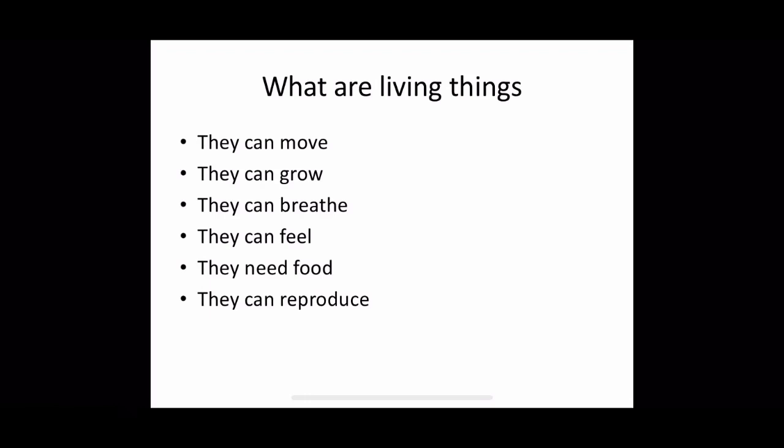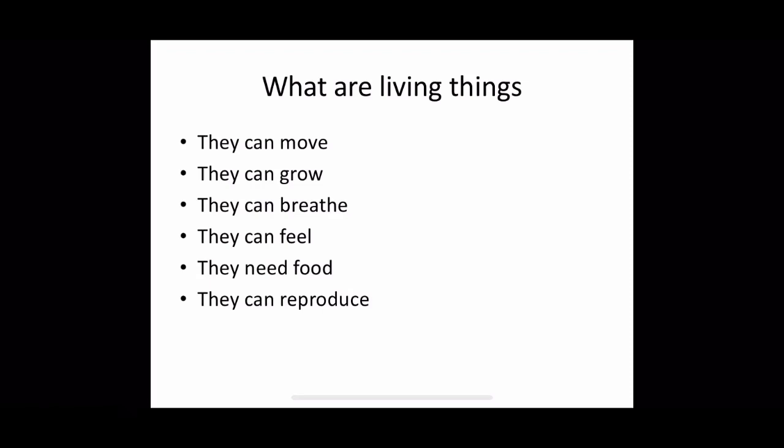Now, the next characteristic is that living things can feel. When we get hurt, we feel pain. We can also smell food being cooked in the kitchen. Eyes, ears, nose, tongue and skin are sense organs. They enable living things to feel the changes around them. A cat can smell a mouse. Insects always fly towards light. We taste with our tongue. We can feel the change in temperature when the weather changes.